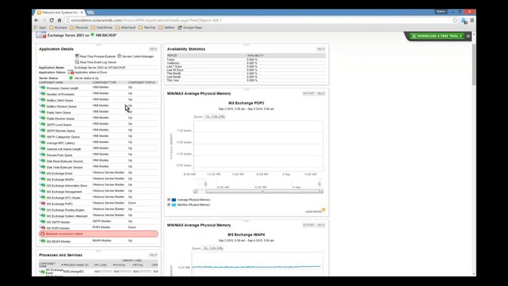And if we wanted to, we can use the Service Control Manager, which is just like running services.msc remotely, but we're using something like WMI or SNMP. We can look at the Windows event log directly from here, or the Real-Time Process Explorer, which is just like running Task Manager remotely. And we can decide monitoring from those particular tools, and as I've said, we can restart services if we want to directly from there.